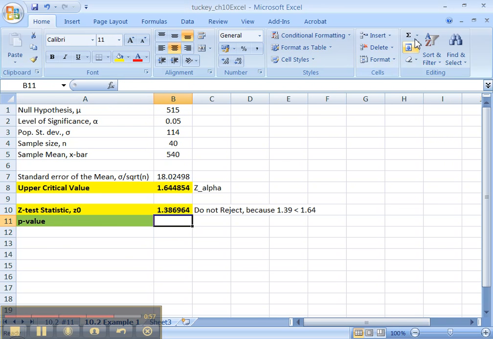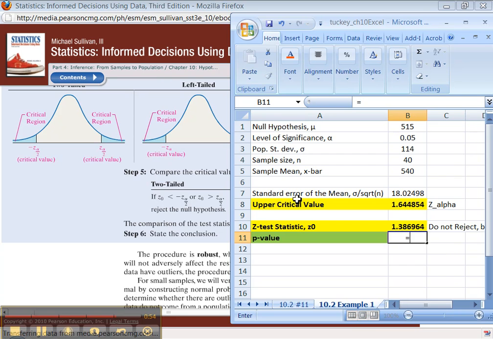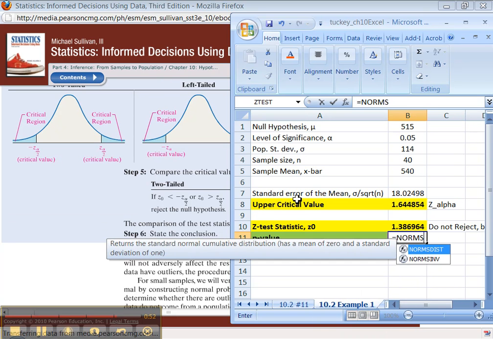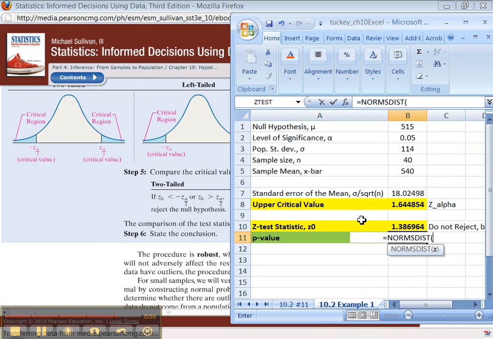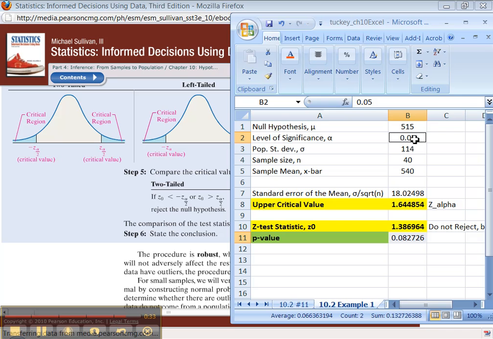P value, you're also going to not reject, but let me find it. It's equal to NORM.S.DIST this particular guy. But it's actually 1 minus that, because it's right tailed. So since it's right tailed, you've got to do 1 minus that. This is not lower than alpha.